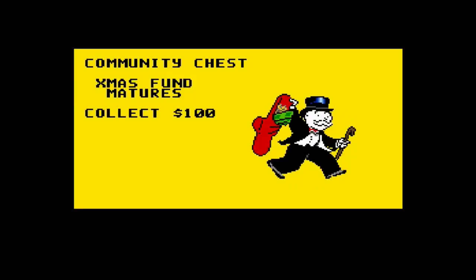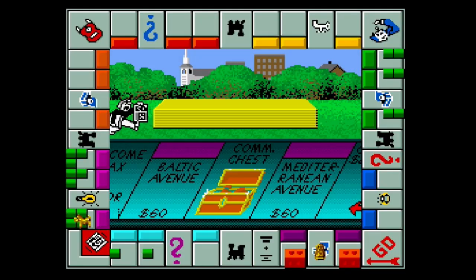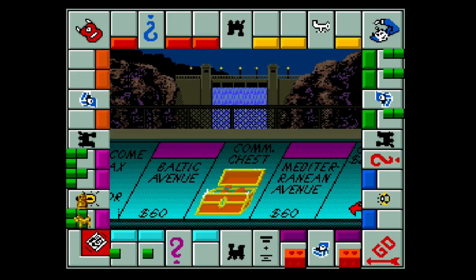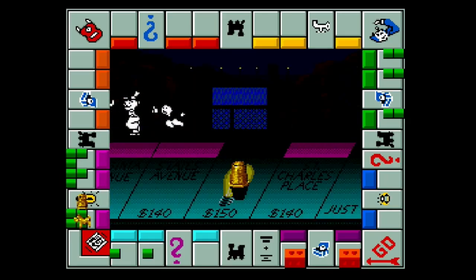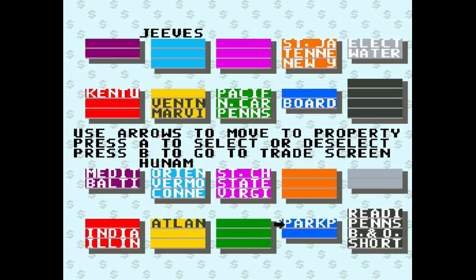I got a chest. Oh man, I got money for Christmas in my stocking. Now I'm going to roll again. Oh man, I think I got to pay money for him. Aw, oh man, he ate $100. That's not nice. What?